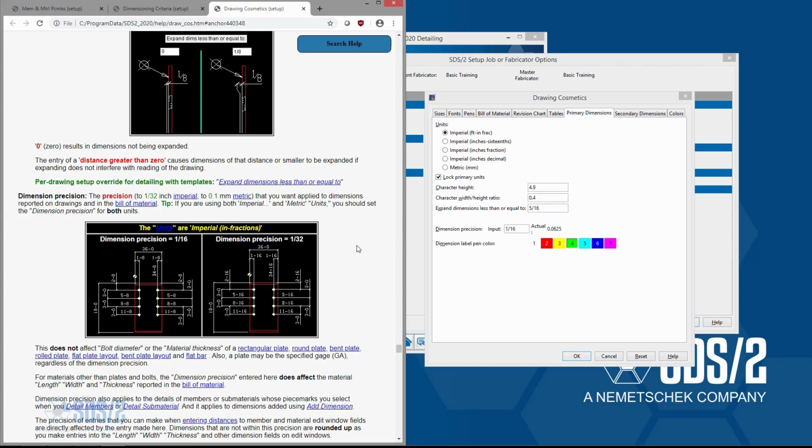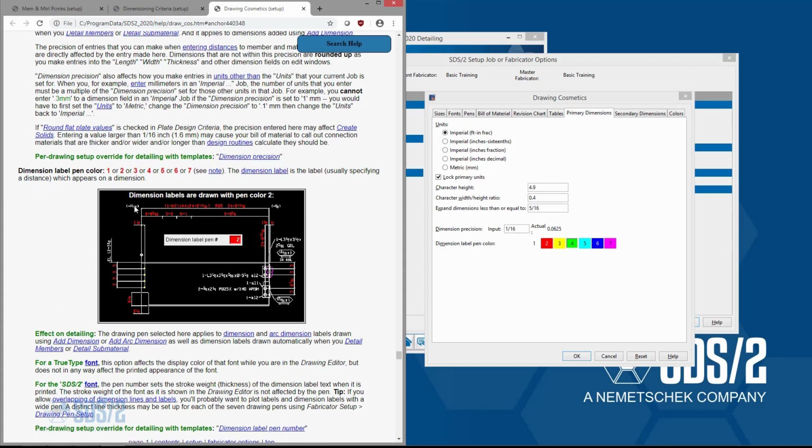Our dimension precision is the displayed precision in our details and the rounded precision in modeling for different fields. By default, that is 1/16 of an inch. You can go down to a 32nd of an inch, and that's what it'll display in precision in both the detailing and in the model. Again, remember, you can always right-click in any field in the model to get the actual stored decimal value versus what the dimensional precision rounding is.